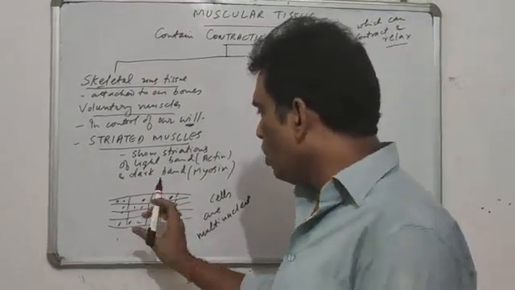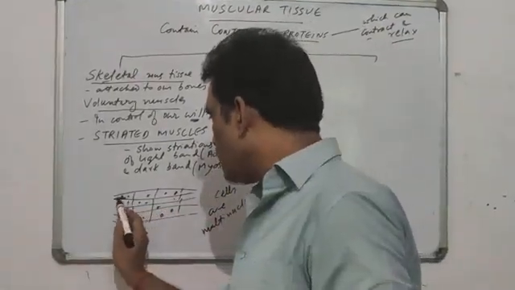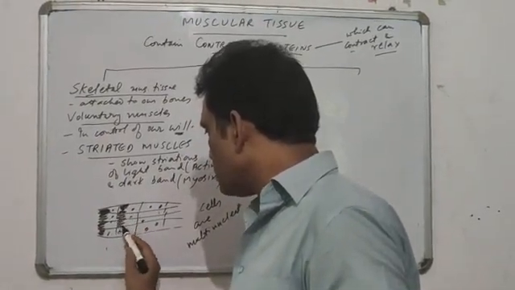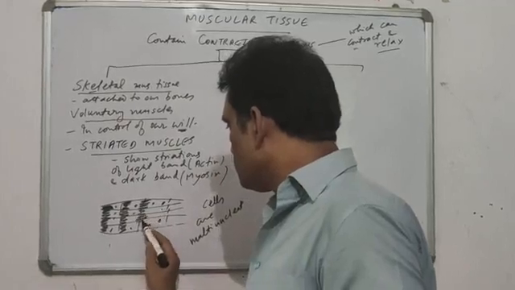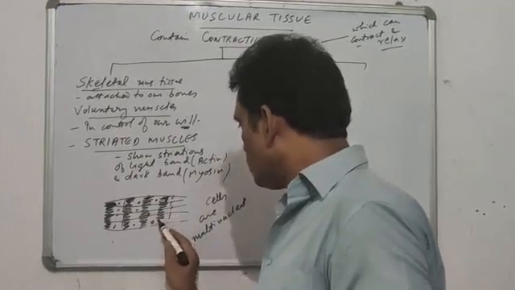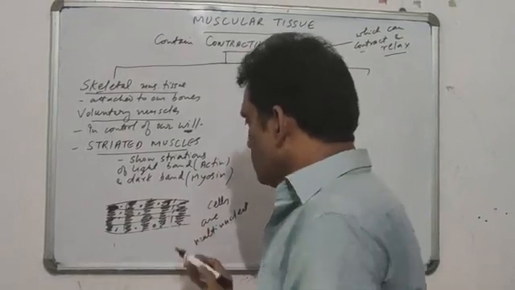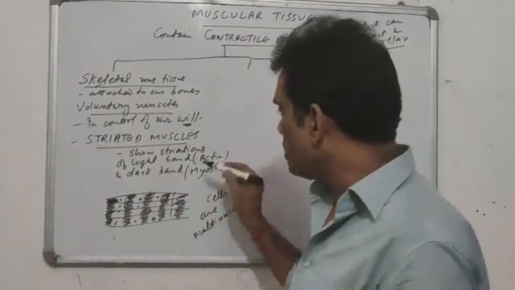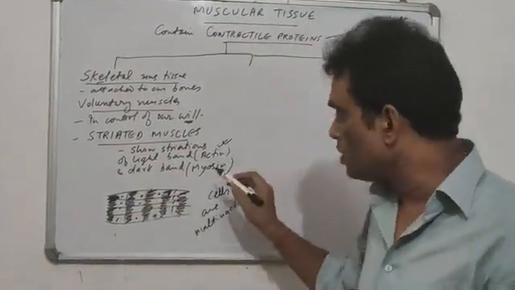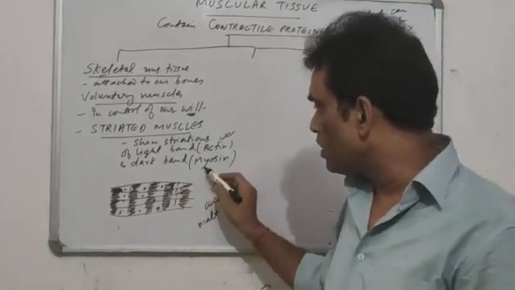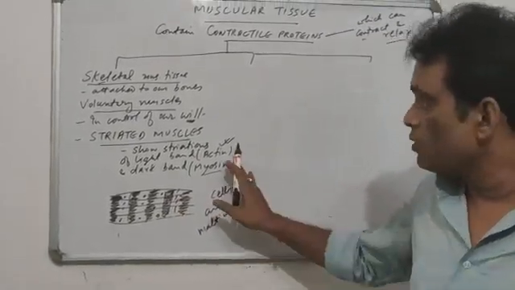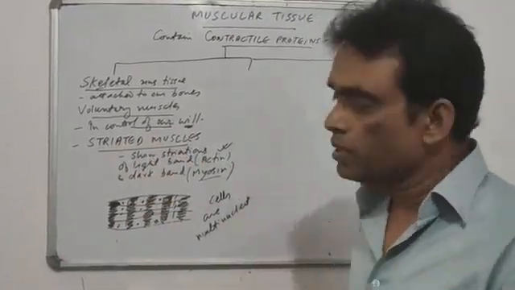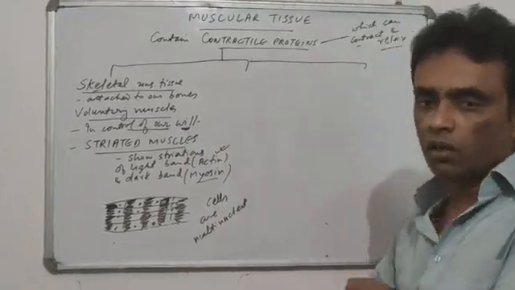And then what you see, all along the muscular fiber, you will see a dark band like this. Then a light band. Then once again a dark band. All along the fiber you will see this. So these are called dark bands, and in between the dark bands there are lighter bands. Lighter bands are due to more accumulation of a protein called actin, and darker bands are due to the accumulation of myosin. They are attached to the bones, they are moved by our will, and when they move the bones with us, that is how they help in walking or locomotion.